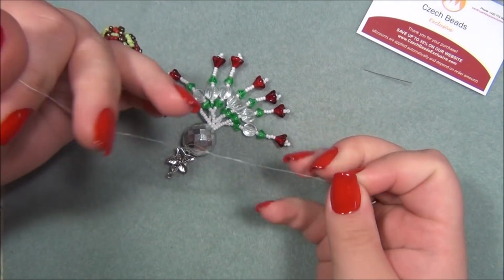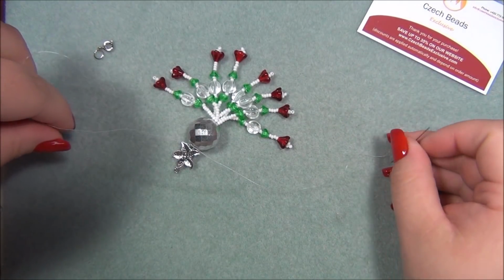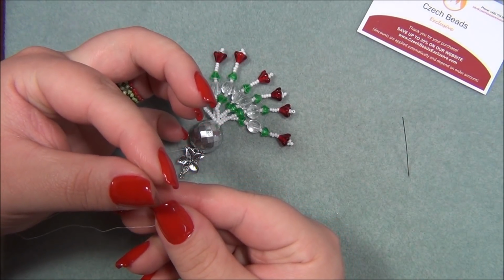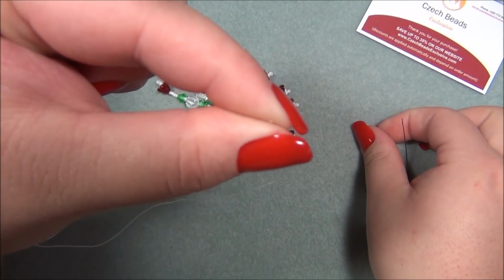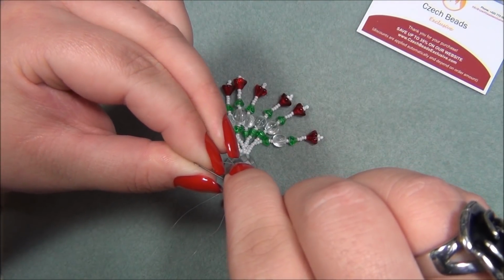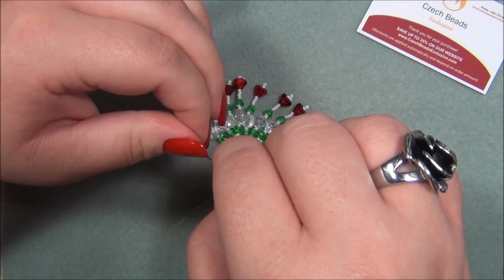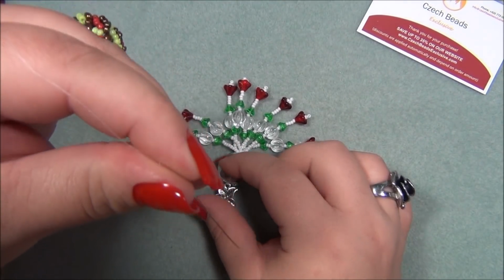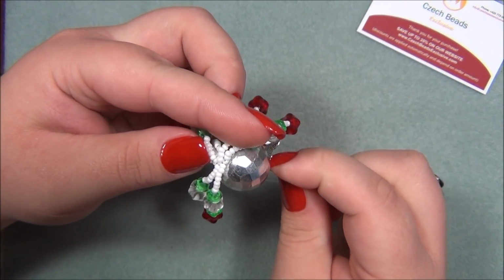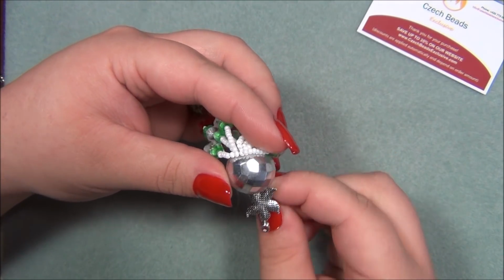Now the other tassel I did, it was getting tight in this spot when I had to go back down. So what I did is I put both of my threads onto the needle at the same time, and I went down through there one time, so I didn't have to make 2 passes with my needle. I just put my threads together like this, hold it between my fingers, so you can't even really see it, and then I just bring my needle down just like that. Okay, so there's both of my threads, and then I'm going to pass my needle down through this bead, and again I need to come out in a place where I'm not going through a seed bead. So let's see, where's my needle? There I am. Okay.